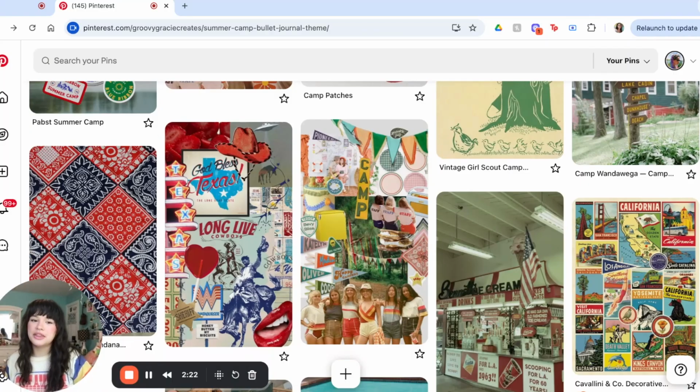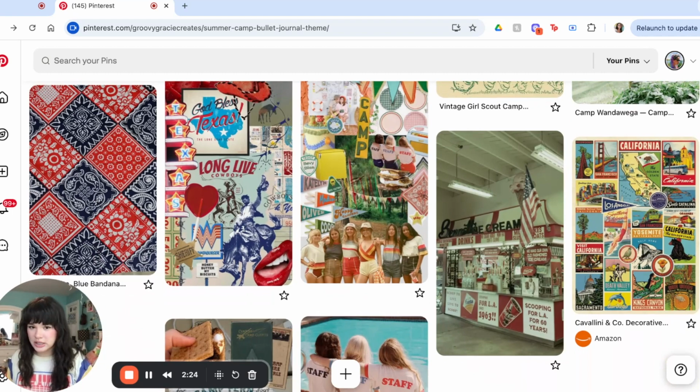I also really like that all of these pinned images have a very clear color palette, and I know I want to do a very similar color palette too, like some bright primary colors, probably red, yellow, blue, maybe green, and then also having a lot of neutral colors in the background to be kind of like the wilderness or the woods, because I feel like those will have a really good interplay together, like the bright pops of color for the signs and characters, and then the faded backgrounds that are more natural colors. I feel like it would be really cool. So let's take a look into my journal and start sketching.